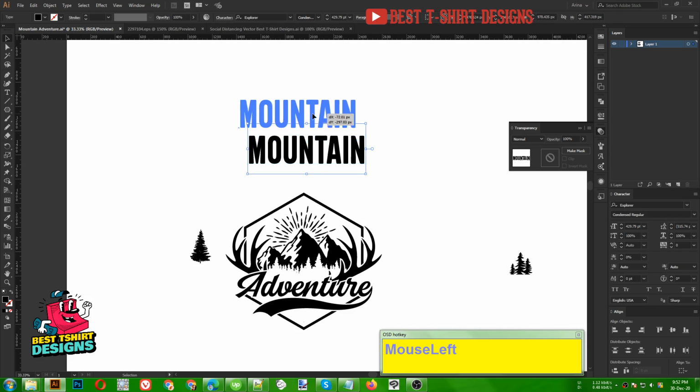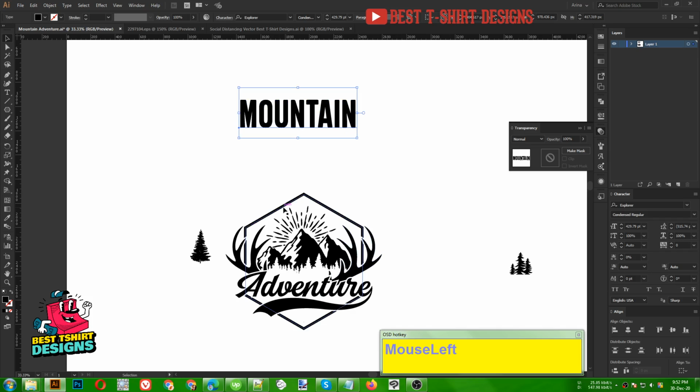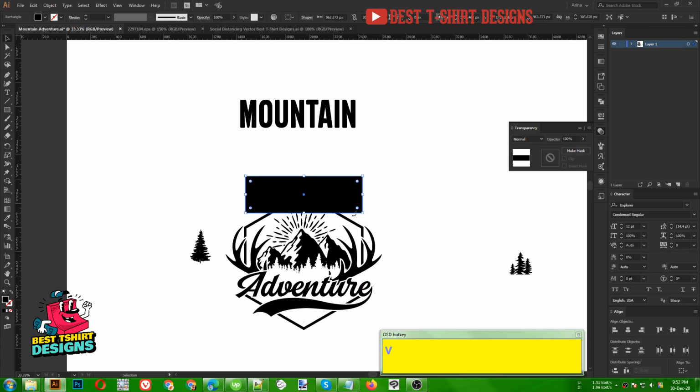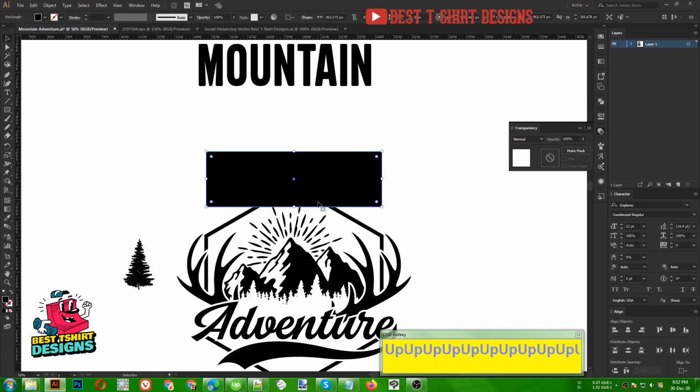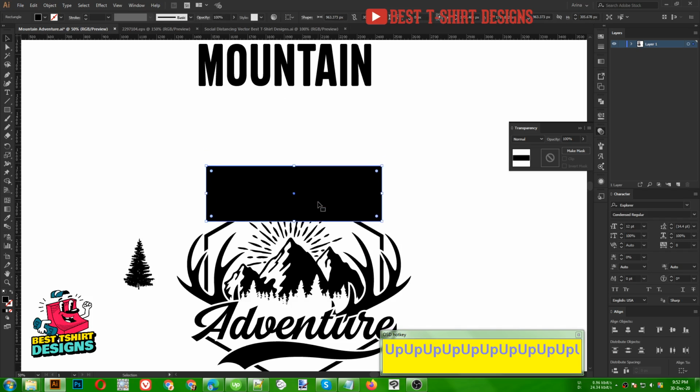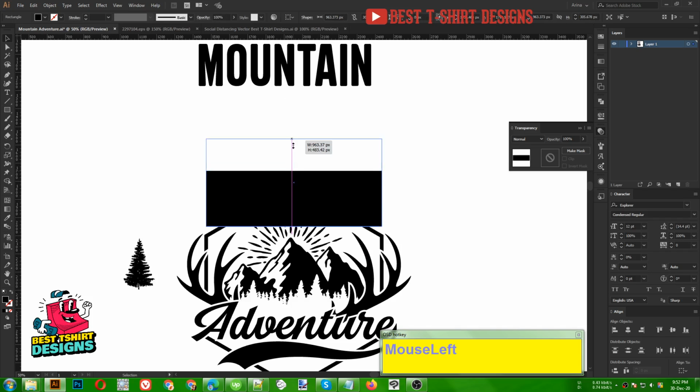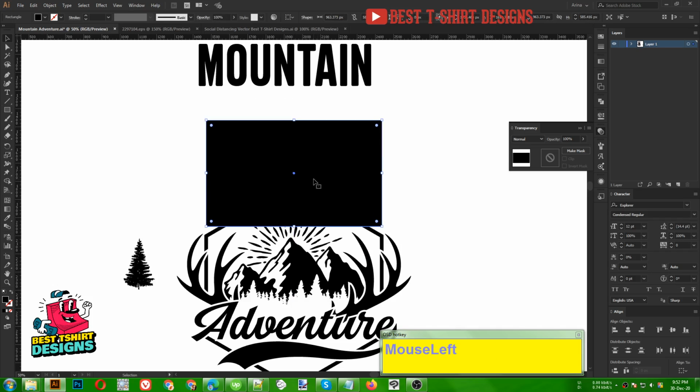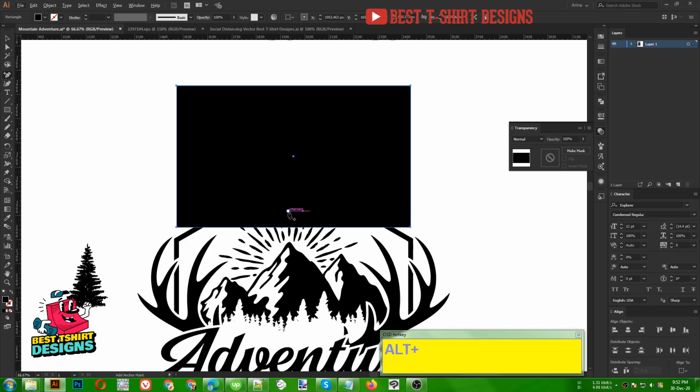Okay, so I want to match it with the shape here. So I am going to take a rectangle here. With the rectangle I am going to create a rectangle like this, just the same size and width as my original text here. So something like this from this area, and then a bit bigger in this top area. So that is good. Now if I go to my pen tool and select the add anchor point tool, with this tool I can click on this center position, something like this, on the rectangle only, not on the mountains.